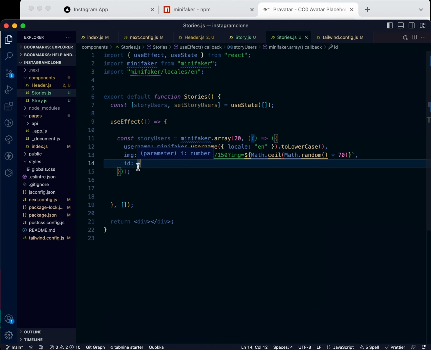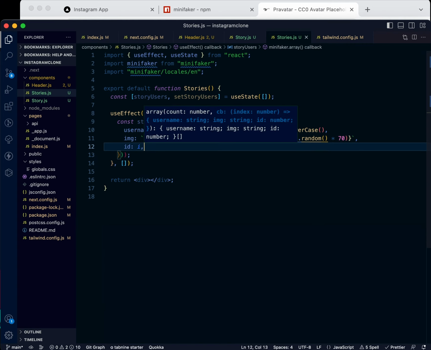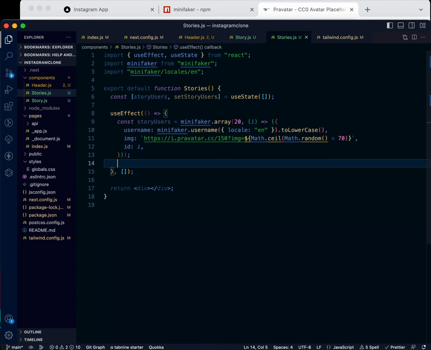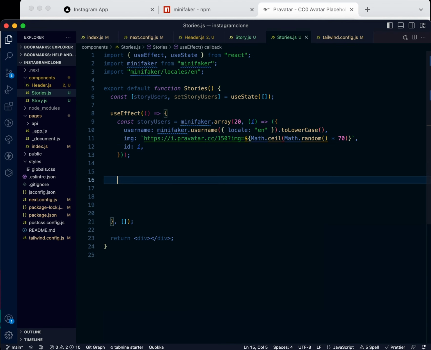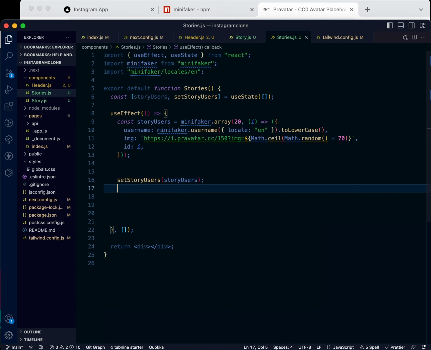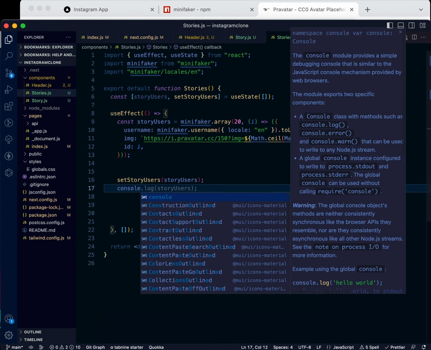So we want the ID to be the index. So if this is the first item in the array, it will be index 0. If it's the second, it will be 1, and so forth. So we'll save this. Then once we've done that, we want to set storyUsers to be storyUsers. Then we'll log this.